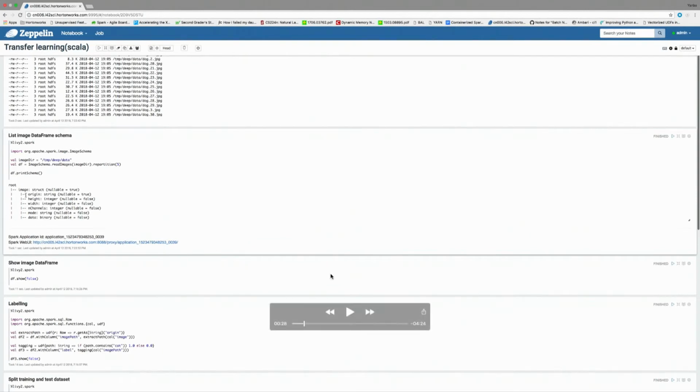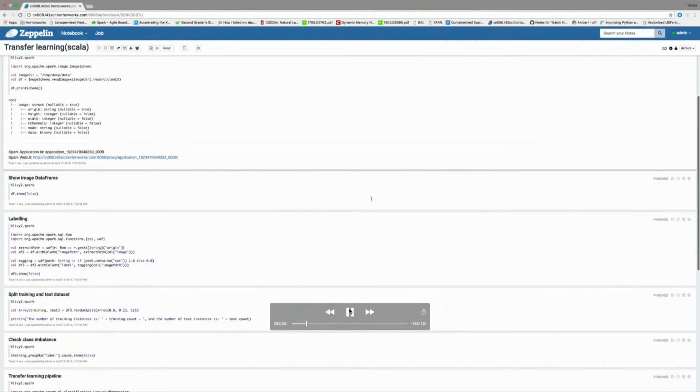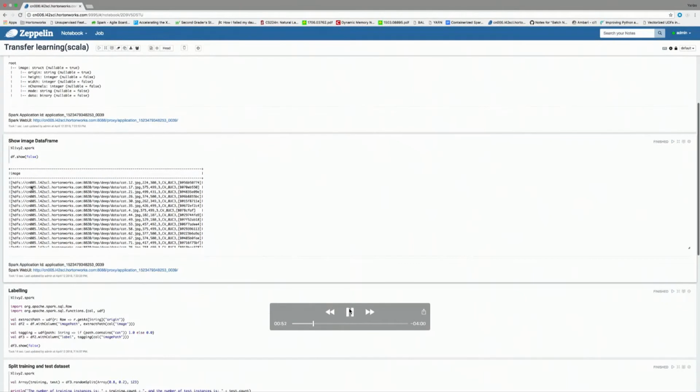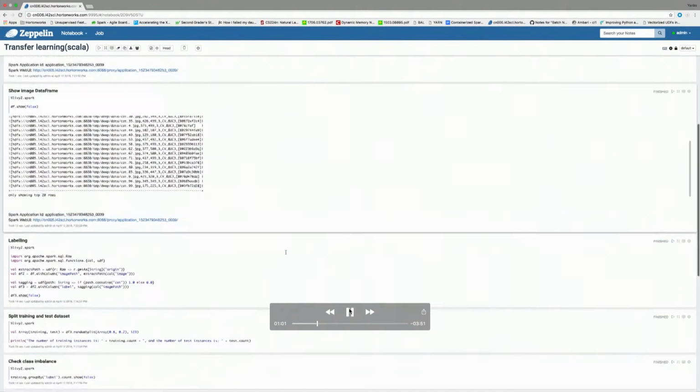We can show the Spark image data frame. It's important because the path of the image can be used to add the label for the image, whether it's a cat or a dog. You can see the binary.